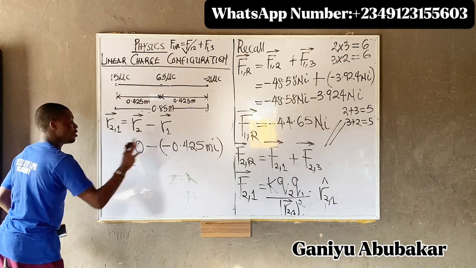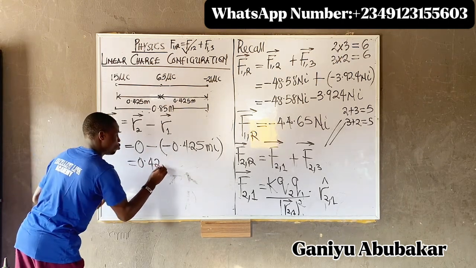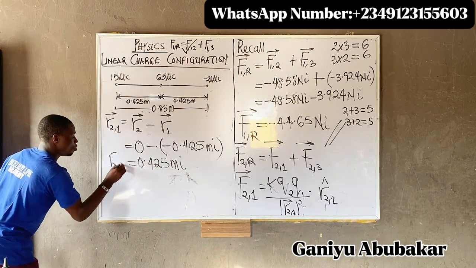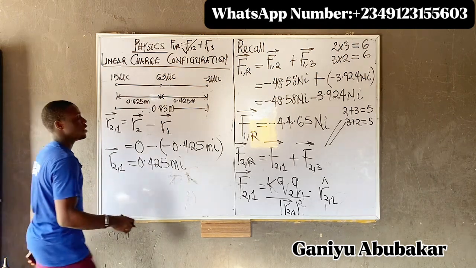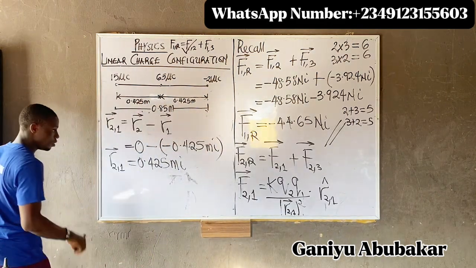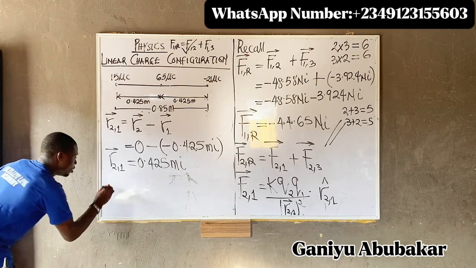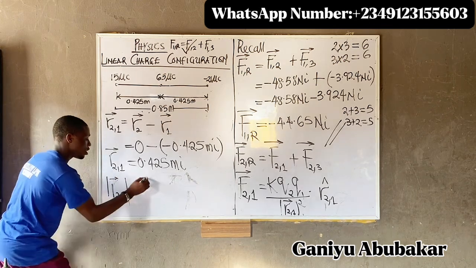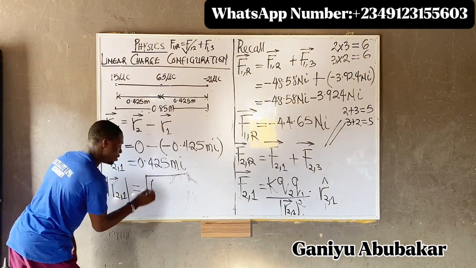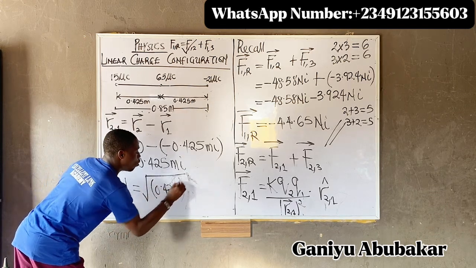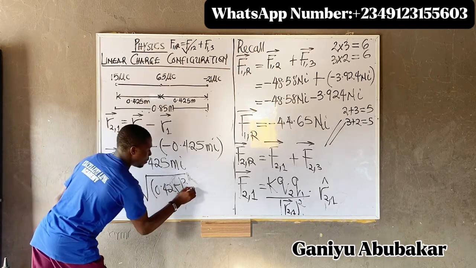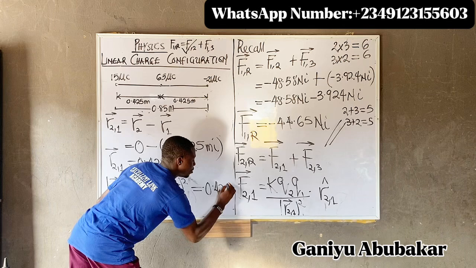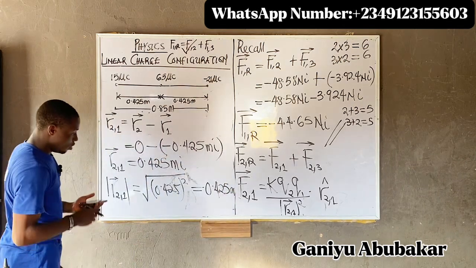I have this. From here, minus gives plus. So I have 0.425 meters high as the value of R21. I have this place. Next up there, get the magnitude of R21. So the magnitude of R21 will give you, we said it's as easy as what? Take the square root of that term and square it. That becomes 0.425 all squared. We said the answer is that term. So my answer is that value, 0.425 meters. So I have this place.